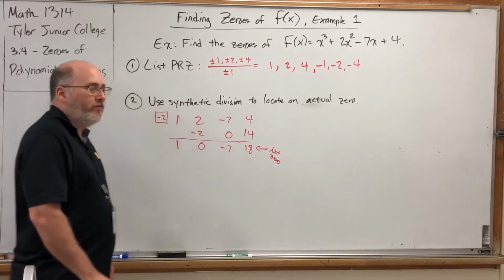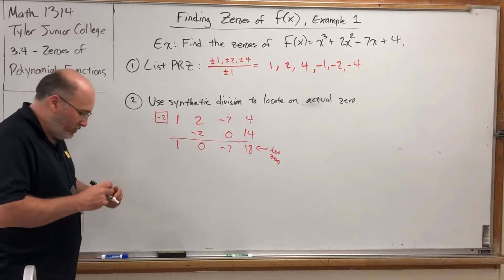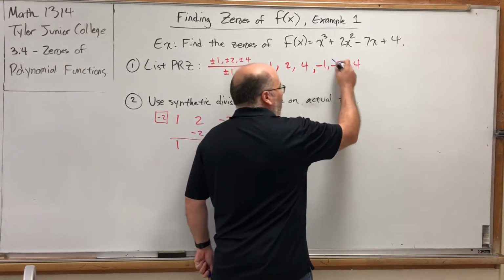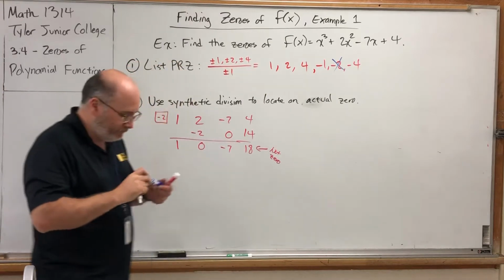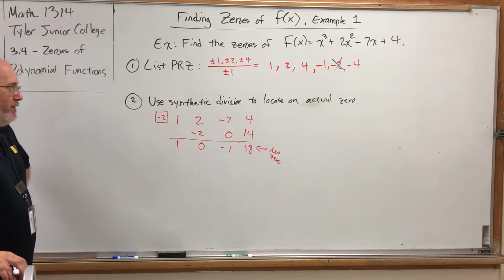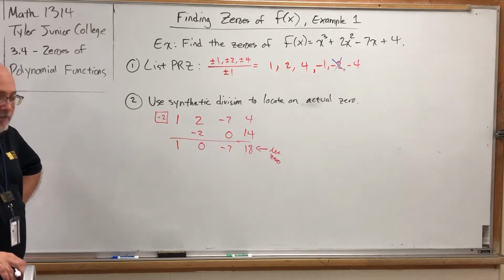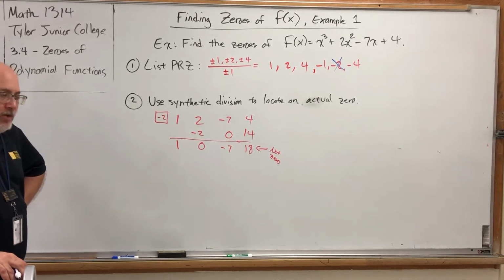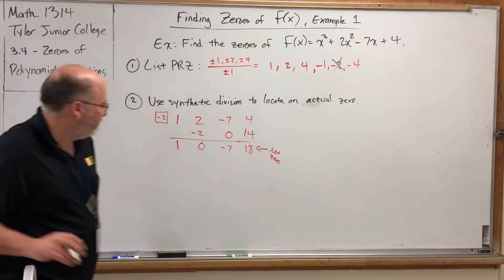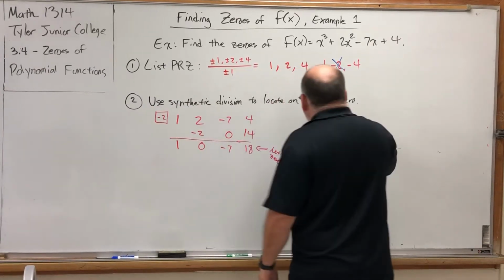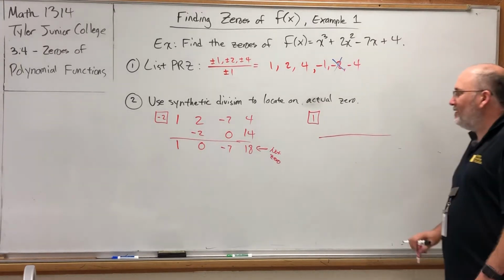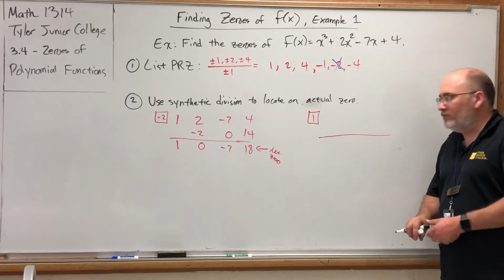We want 0. So what does this mean? It means negative 2 is not the number that we're looking for. This is why I separated the positives and negatives, so I can cross out numbers as they fail. And eventually, hopefully, you'll run into one that works. And I say hopefully because there is no guarantee any of them will work. However, you won't be given one where none of them work because, well, we couldn't finish the problem. So let's try 1, which normally I would have tried first. But I wanted to point out that once you try a number in the box and it fails, you cross it out, it's gone, no good.